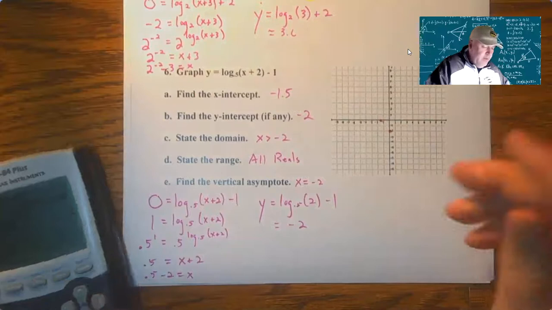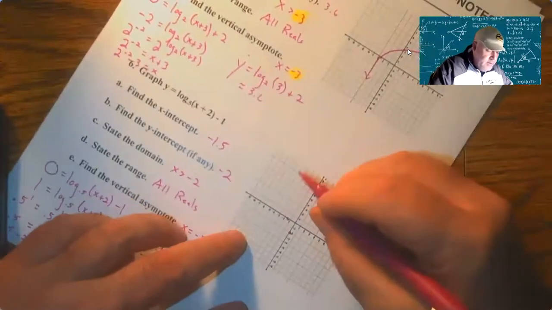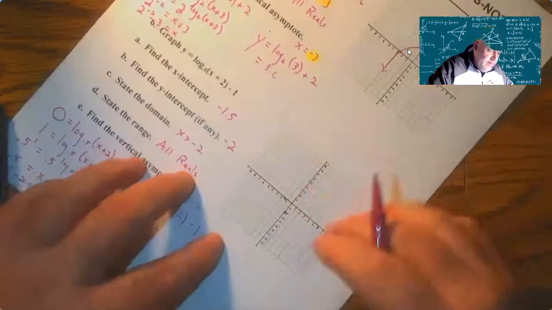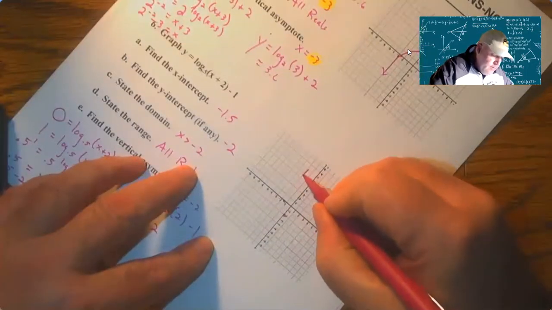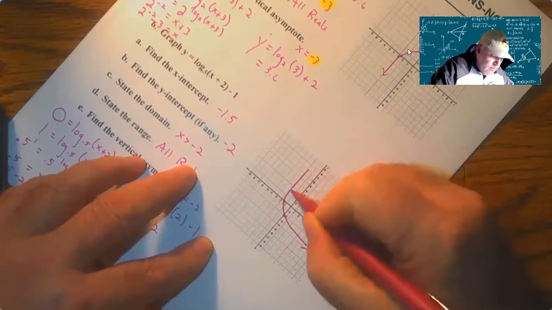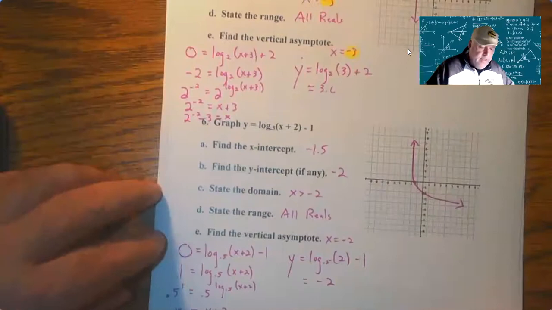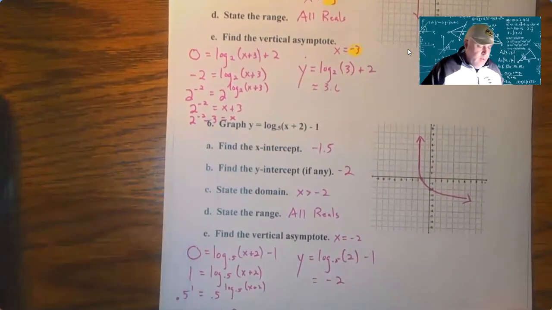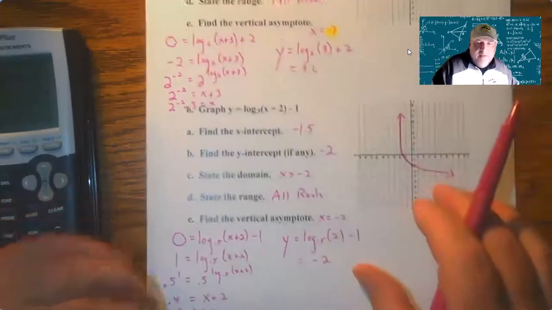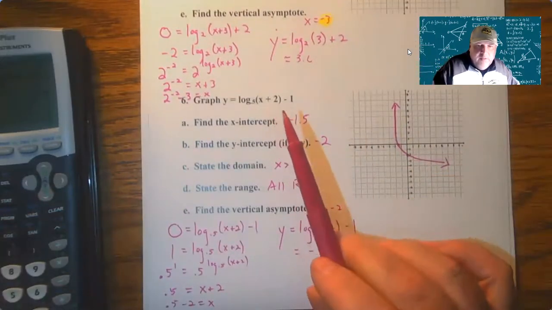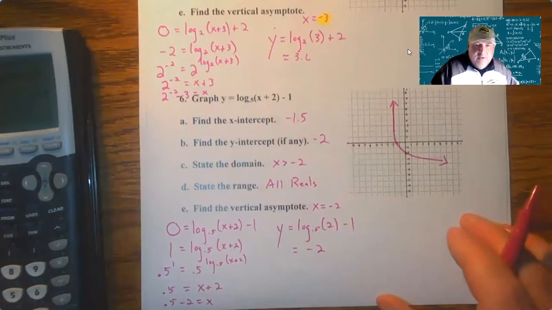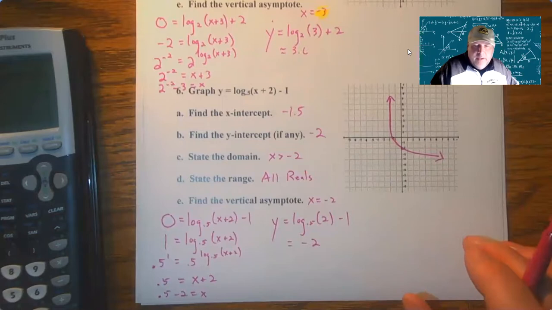But you just need to be very careful that you're staying on this side of -2, the vertical asymptote. So I didn't say it before, to wrap this up. You get it by taking the x plus 2 equal to 0. Whatever is inside there you set equal to 0, that's your vertical asymptote value.